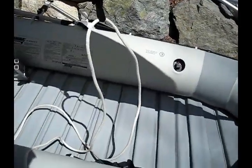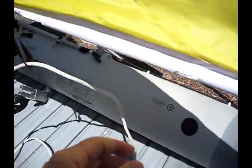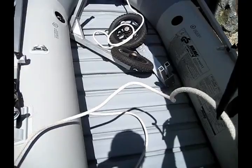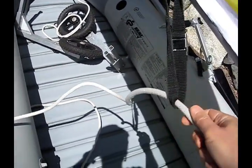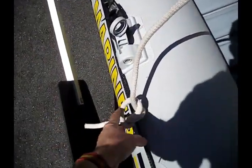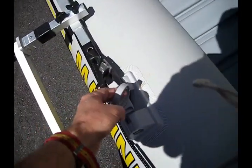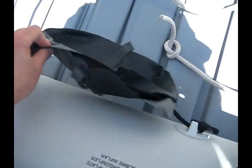Lastly, I'm going to talk about the sheet line. The sheet line is what you use to control the angle of the sail. We provide a rope fitting that goes on the boom, and a short strap that can go through that rope fitting. And then you tie one end of the sheet to something on the boat. Here I'm using the grab line, but you could use the oarlock. You could use this fitting here, or the rope that goes between it if you want to remove this gear bag, this part of the boat.